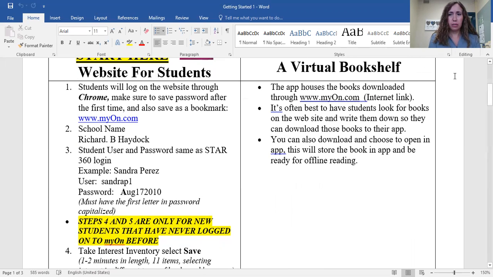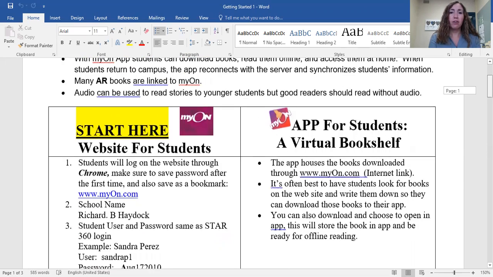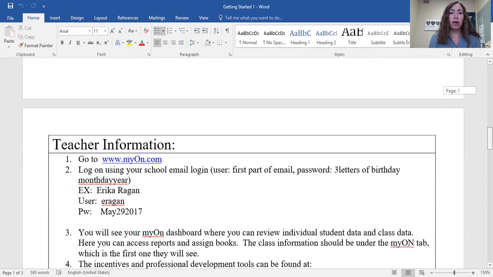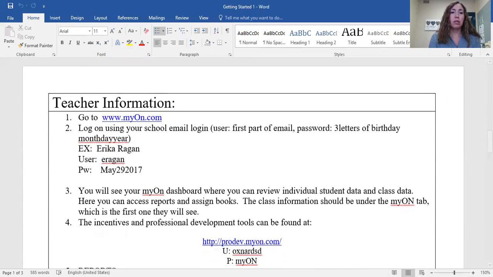Teachers, I had previously sent you information about Star 360, and in there's a way you can do a report for passwords as well. You can also find their student's birthday and email address on Q. If you need any help, you can reach out to me and I can help you. In this document, you'll also have some information for you, teachers. Your username and password should also be the first part of your email, and then your password is your birthday combination. I will stop sharing this so that I can now enter as a student.